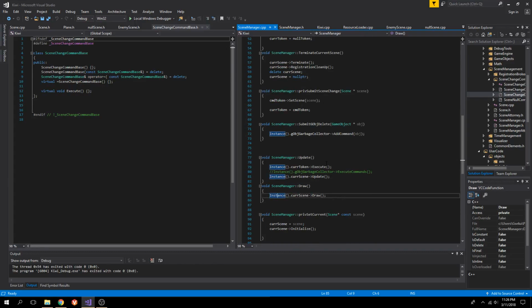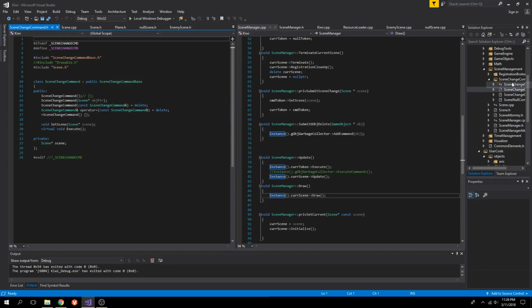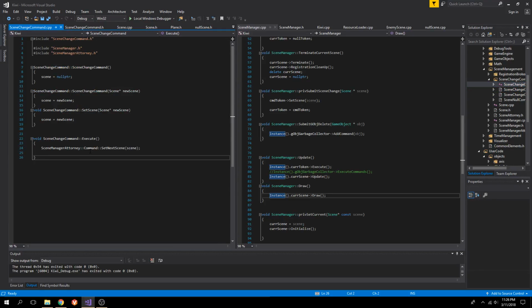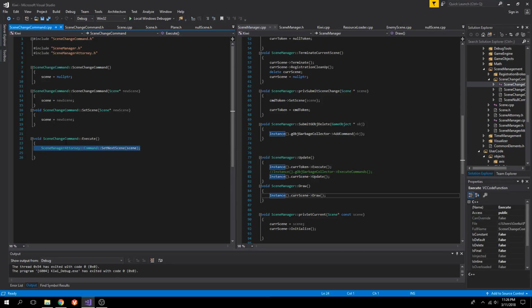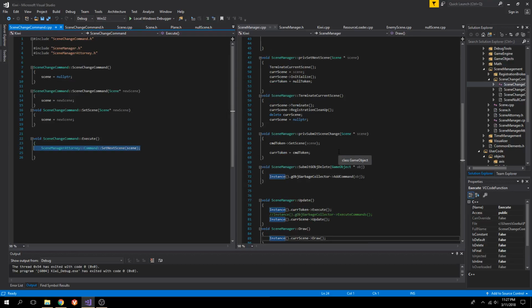So this current token will either be set to a scene change command, which will actually set the next scene and then set all the necessary things in motion to actually change a scene, including cleaning up the registration calls, deleting the current scene while setting the next scene.